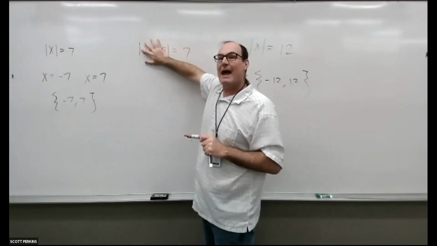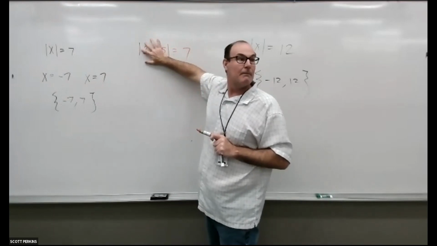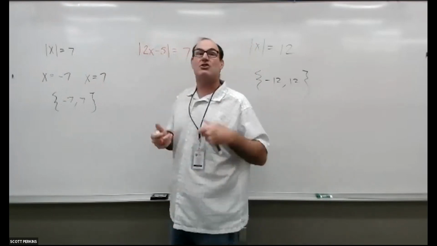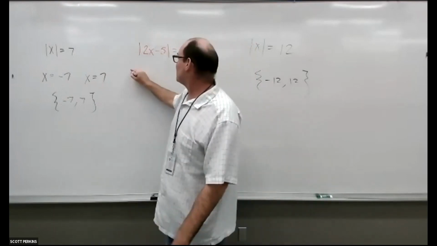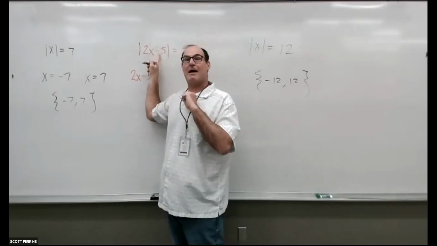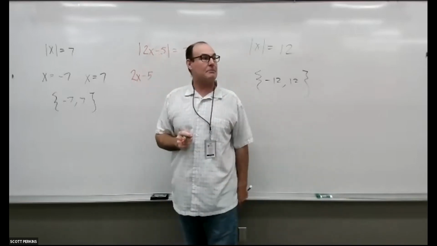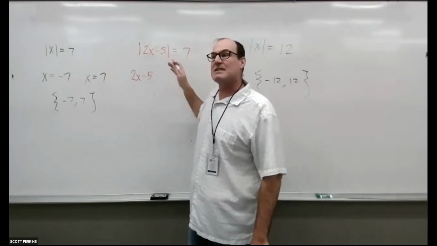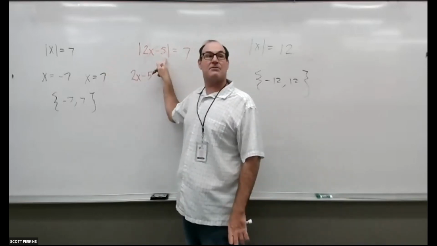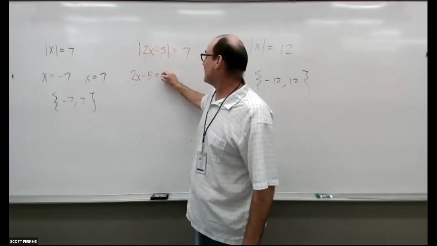So here's how you do an absolute value equation. You take whatever's inside the absolute value, whatever you're covering up with my hand, and you make two new equations. First, I'm going to solve this. 2x minus 5, notice don't change the sign. We talked about that earlier. That is not a property of absolute value that I can just change the sign of each individual term. So I take the 2x minus 5, no more bars, and that has to either be negative 7.